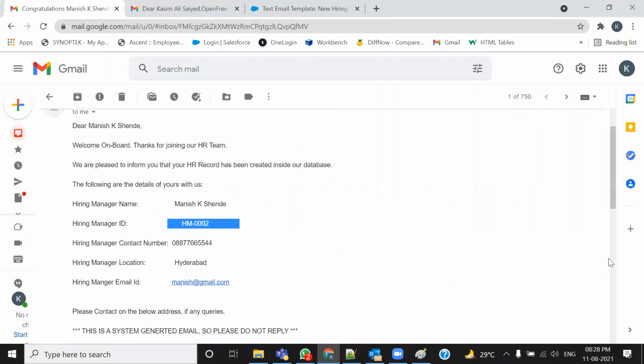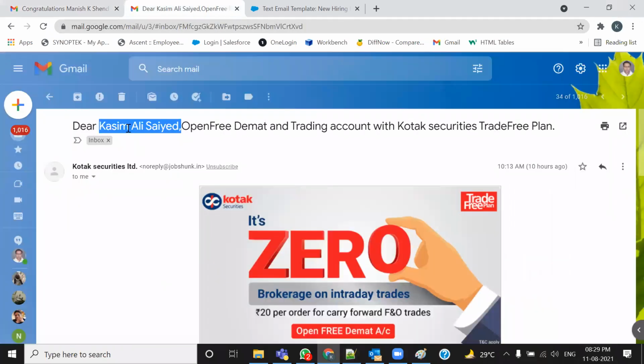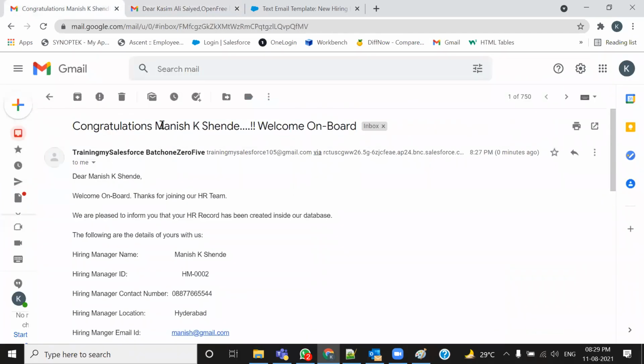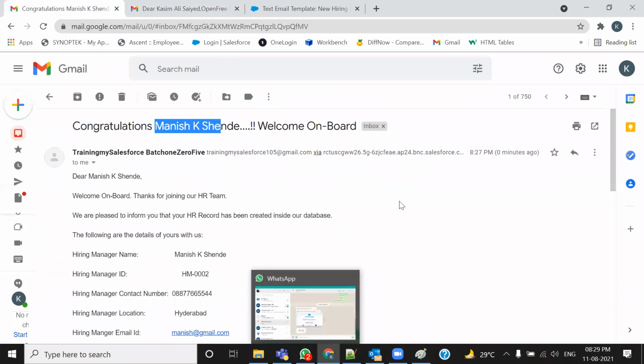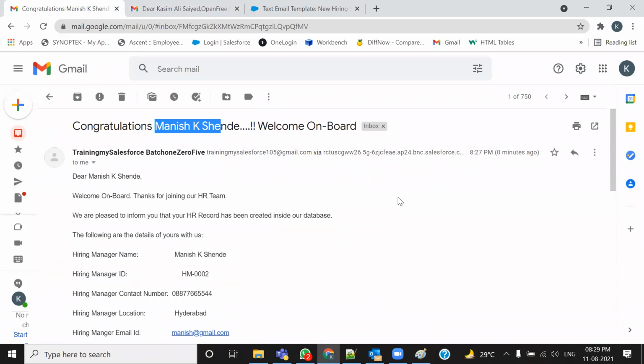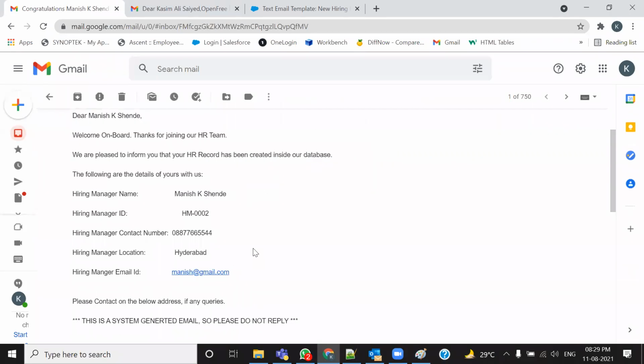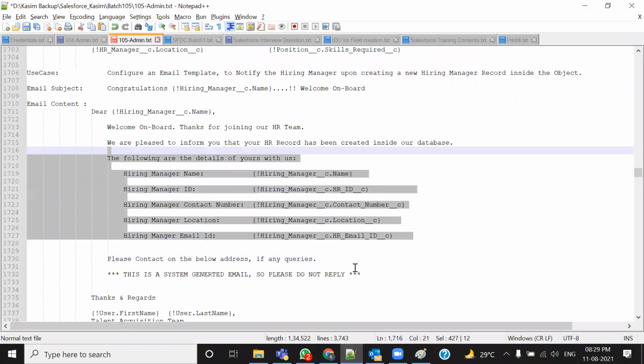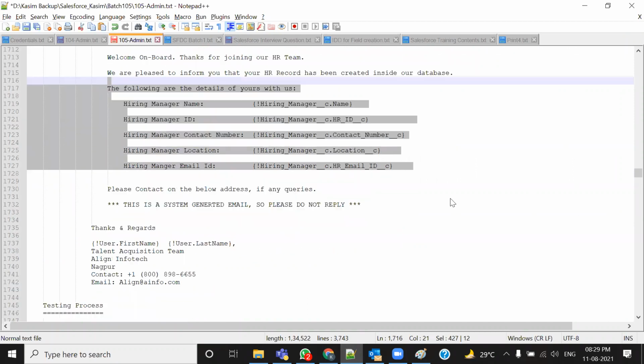The person never typed this. Actually, inside their programming, they have used the concept of merge fields, and with the help of merge fields, I could see my name over here. The person is actually not writing my name. He's using the concept of merge fields. I also have written the same. So this is the way to get data dynamically at runtime from the object. All the details, whatever you want from the object, just make use of merge fields.